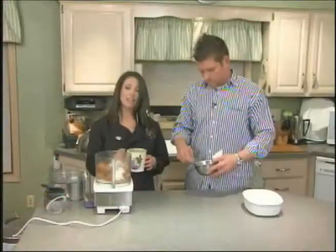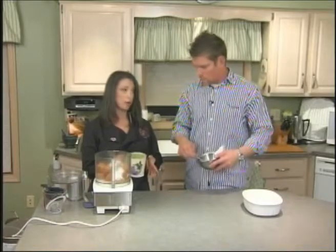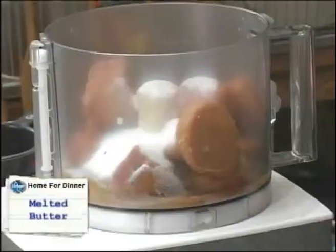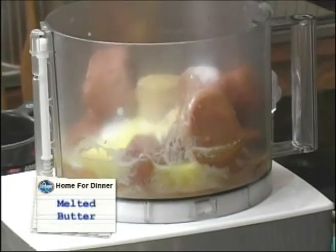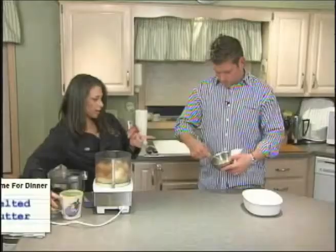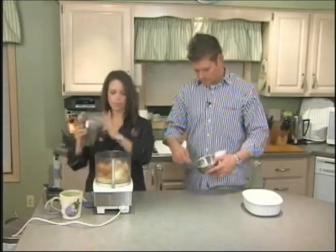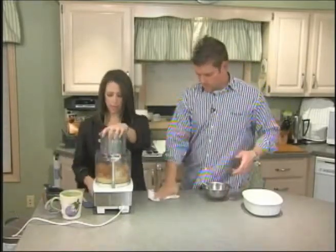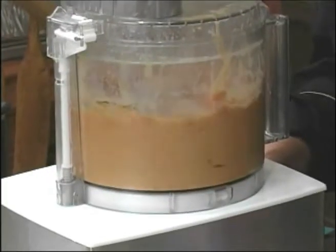I'll show you. And then I've got here a 1/2 cup of melted and cooled butter. I just put it right in the microwave for about 30 seconds. Perfect. So in that goes. Now, I'm not going to add those yet because I want this mixture to come together first. Let me get this going. Going to pulse it a little bit and then let it go.